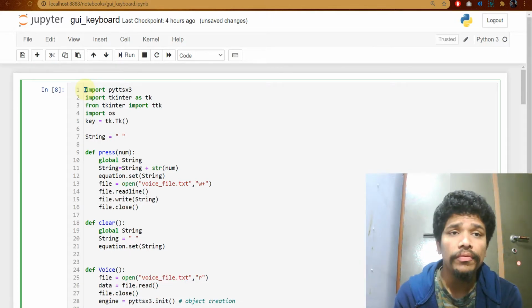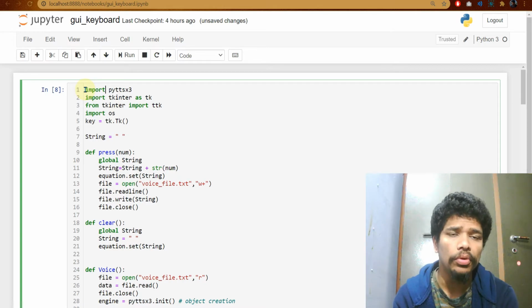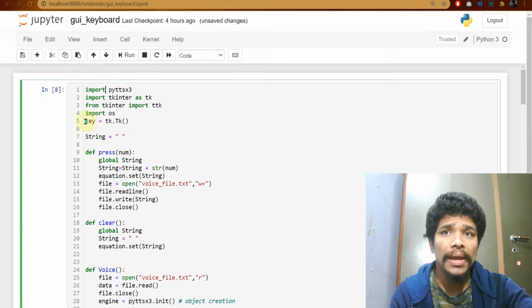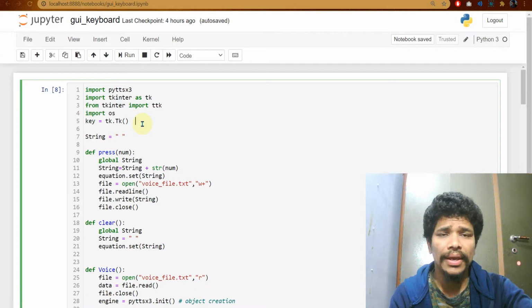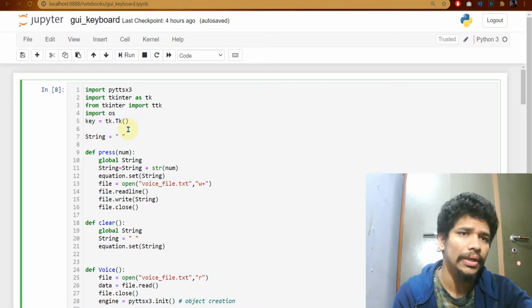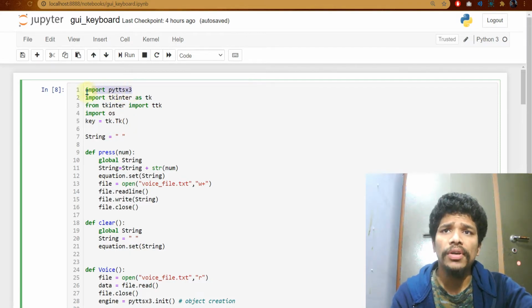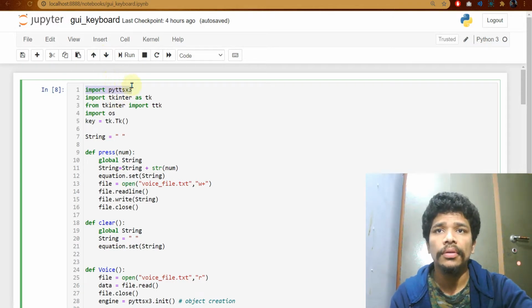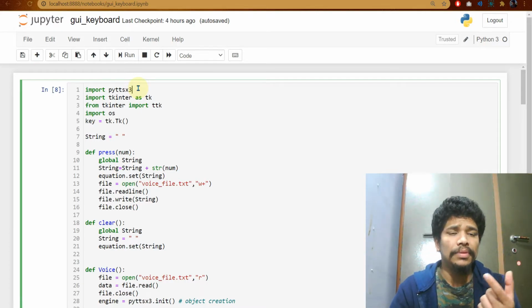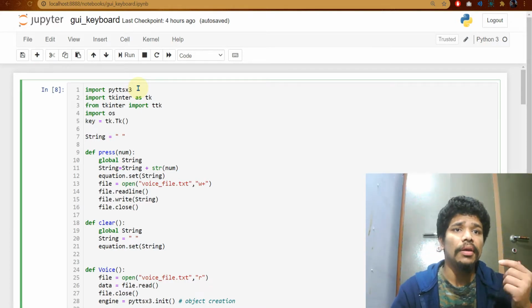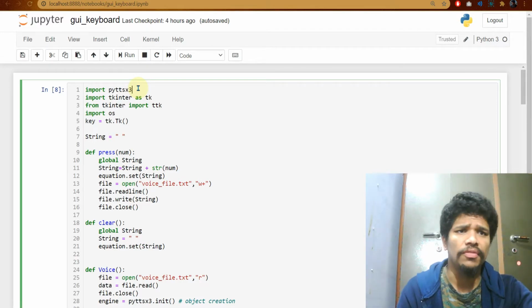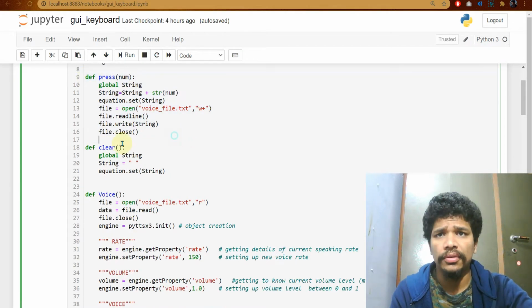In the second part of the code we need to make the virtual keyboard. We make the virtual keyboard by using tkinter. It is default in Python, so you do not need to download this library. I also added one more function to the project, voice recognition. It converts text to voice, because if a person types letters through gesture, it also conveys the message through voice. So this is an additional function. I will explain these functions later.